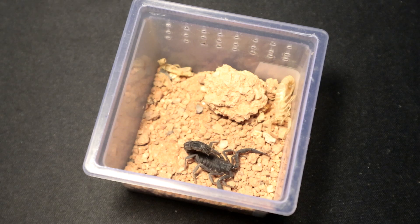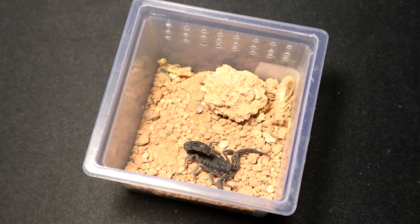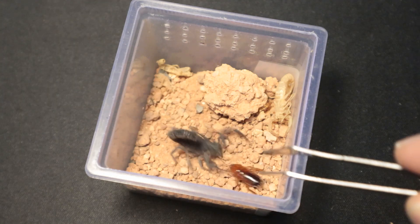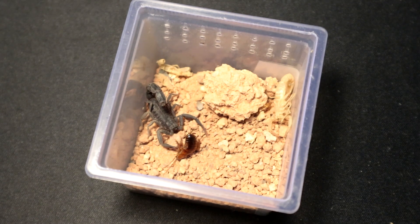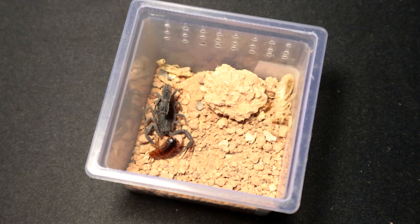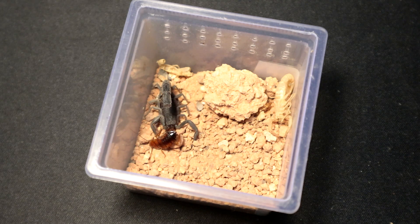Another recent molt, but this one is a bigger specimen. This is the Androctonus marotonicus. It hasn't eaten for a while — let's see if it is hungry. Nice. The roach is dead. This specimen — second dose. Damn, the Androctonus marotonicus. Gotta love the Androctonus. Let's move on to the next one.